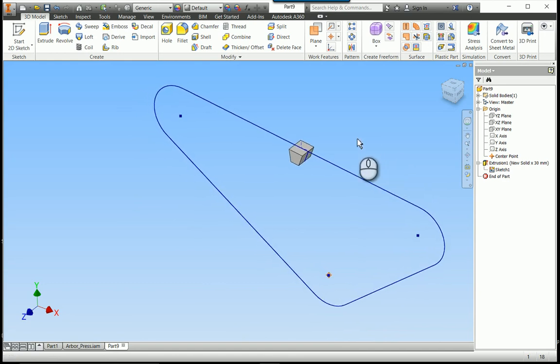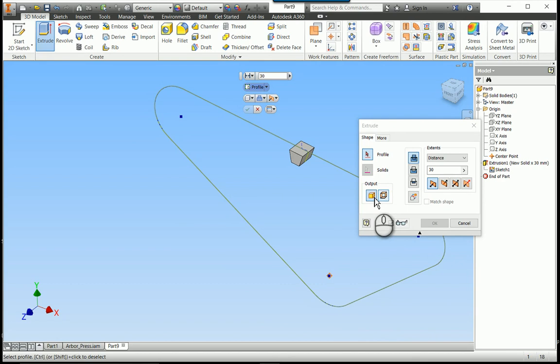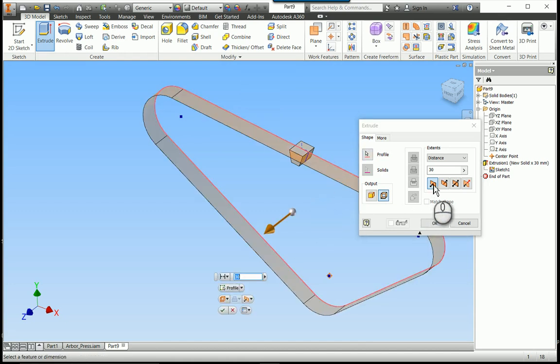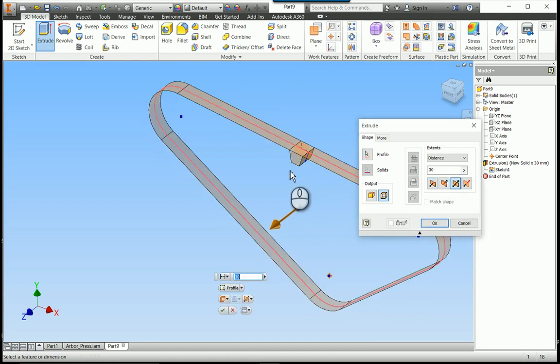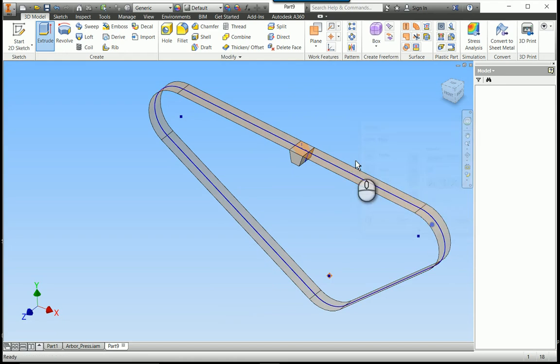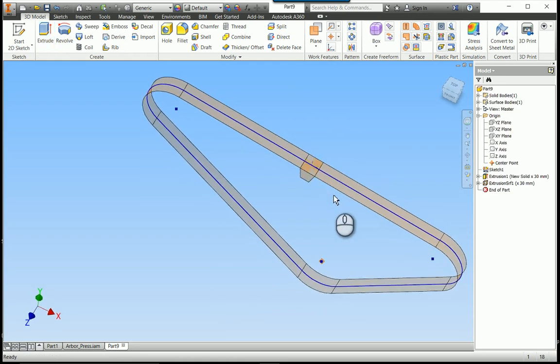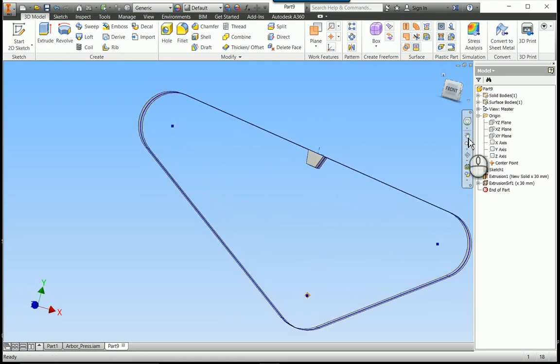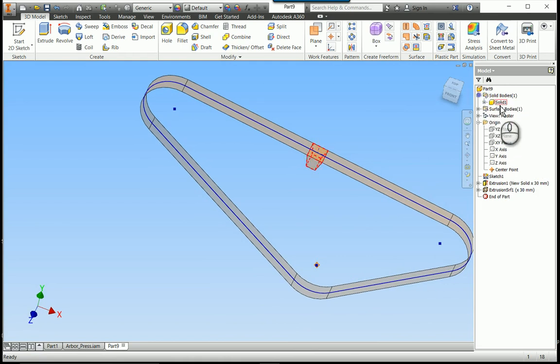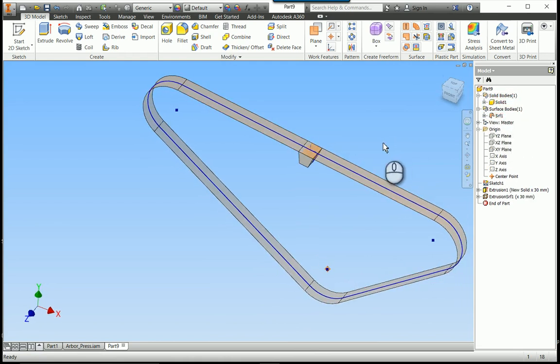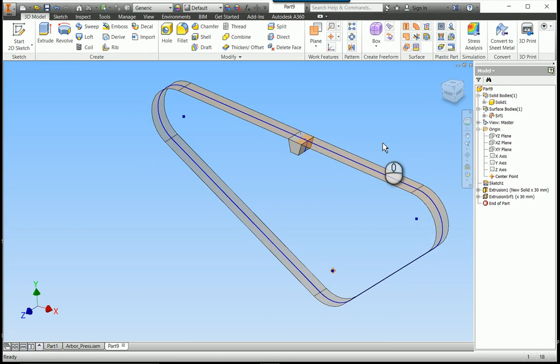And then I'm going to do an extrusion, but this time when I do the extrusion, I have a choice of doing an output of a solid or surface. I'm going to tell it to do a surface, and I'll select this curve on the outside, and I'll do that mid-plane, and I'll say OK to that. And notice it gives me this clear body, this surface body, and over here in the browser now it says solid bodies 1 and surface bodies 1. So I have a surface body and a solid body within this file.